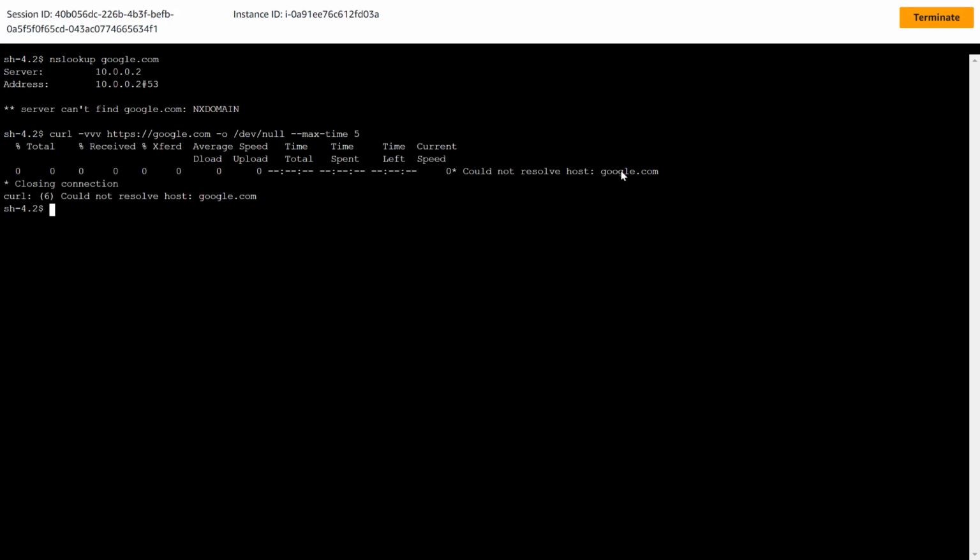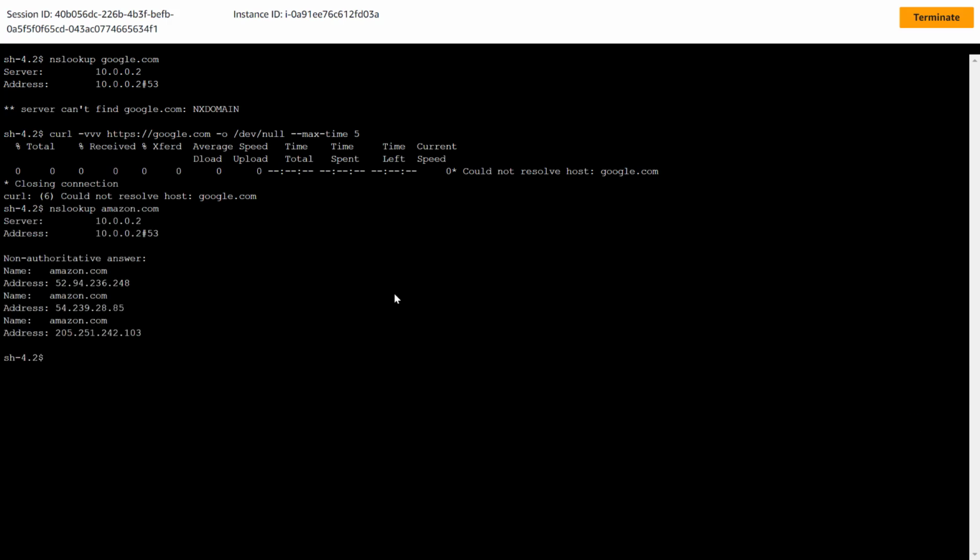Same thing, could not resolve host, because the DNS we are using, we literally told it to block anything related to google.com. But if we try the same thing with Amazon, it should work. It should bring its IP address, and you can see that.